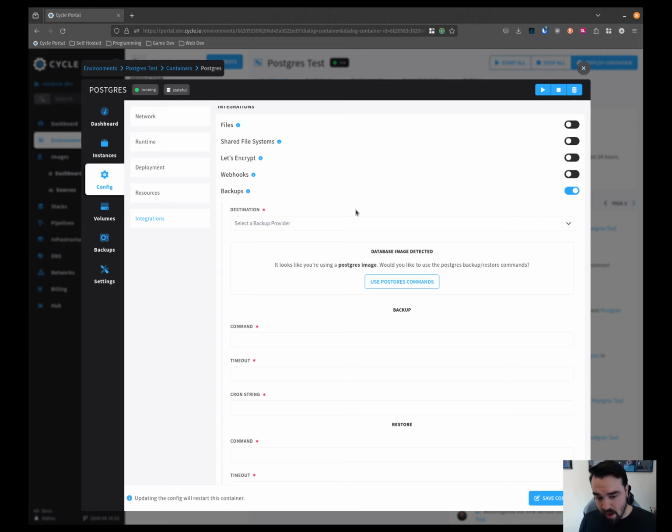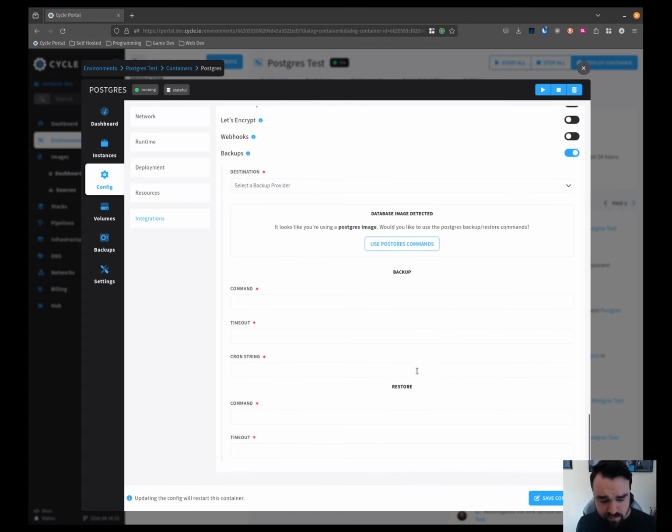The second thing is Cycle is by default cloud agnostic. So we're not worried about all of the different nitty-gritty details of Google Cloud, AWS, my on-prem stuff. All of it gets paved over and abstracted so that I can utilize backups the exact same way, regardless of which cloud I happen to be hosting my stuff on.